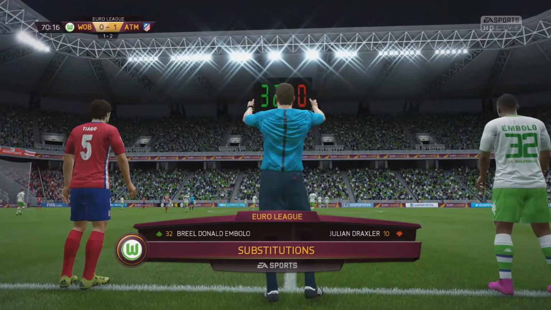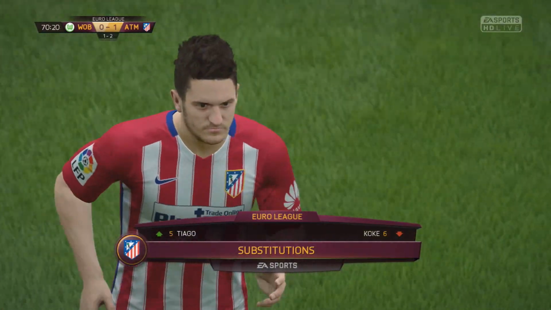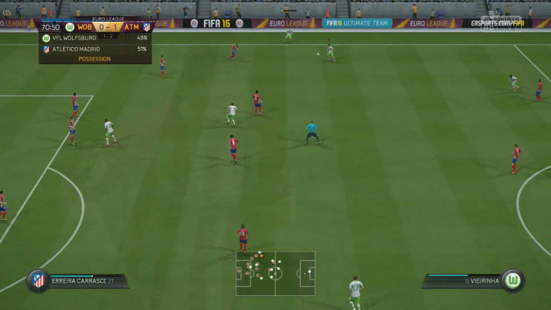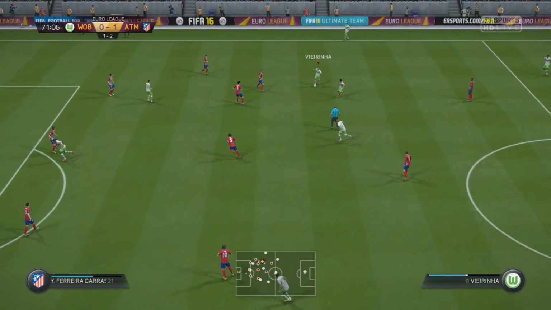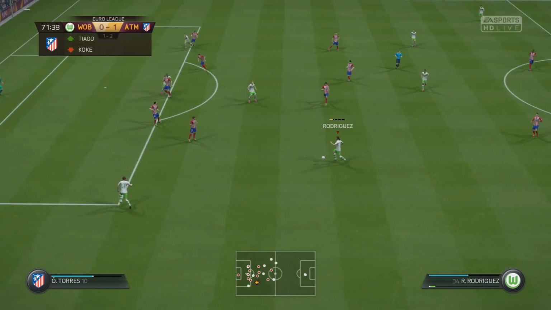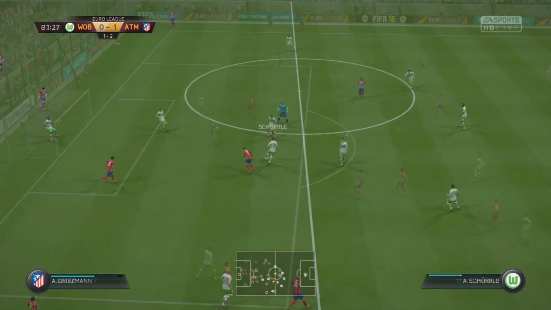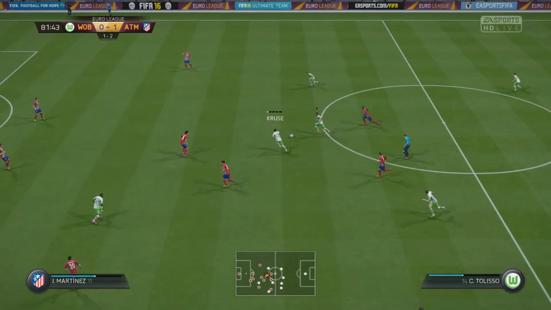And then in the second half, we had to make a change. Breel Embolo coming on. Is this the golden moment for him to get us the goal that we need to at least take this tie to extra time? We saw at the end of the other highlight as well where Oblak made the save from Varinia that he was able to make a second save from Max Kruse. He makes another good save there from Ricardo Rodriguez.